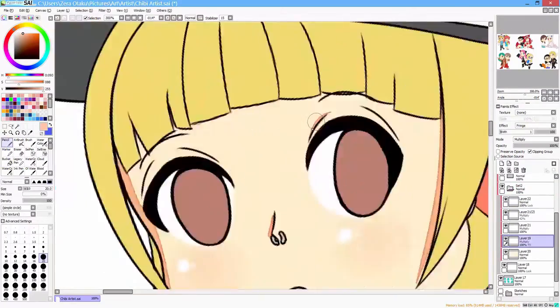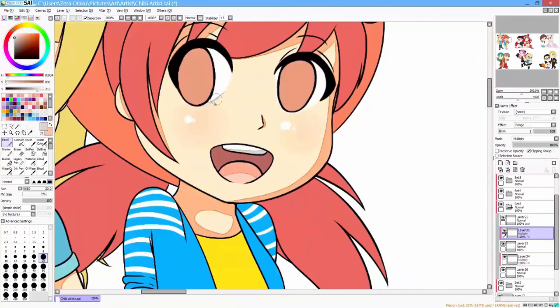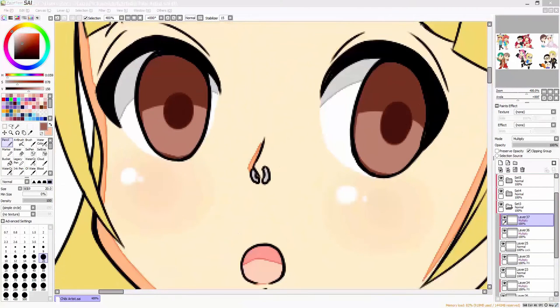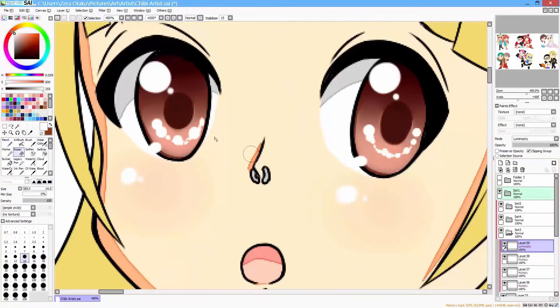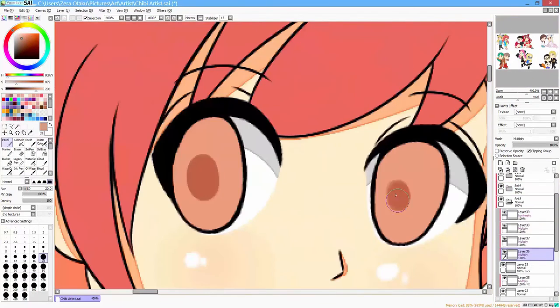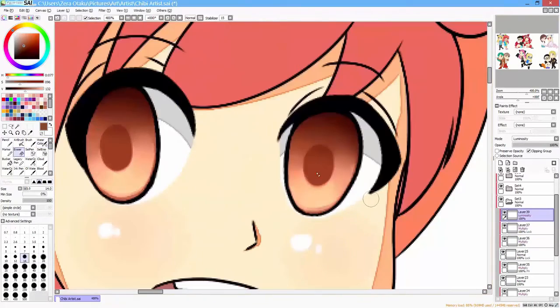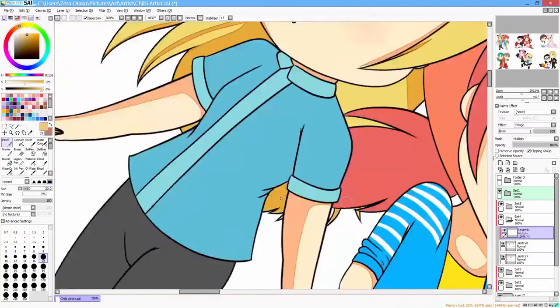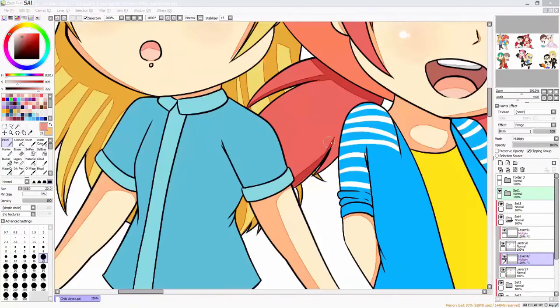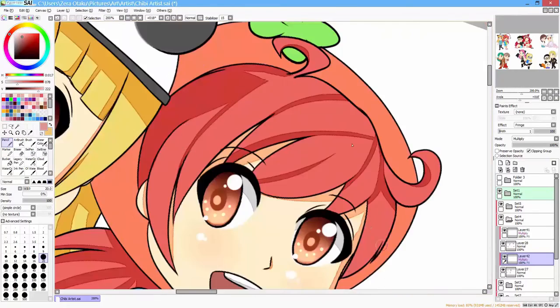Okay, so the first artist here we have is Ocean, and her avatar, I guess, Ocean as well. I don't think she ever got a name. I think that's supposed to be Ocean, but who knows. She is one of the first artists that I saw. When I saw her art, I thought it was adorable, and I hoped I'd be able to draw like her one day.